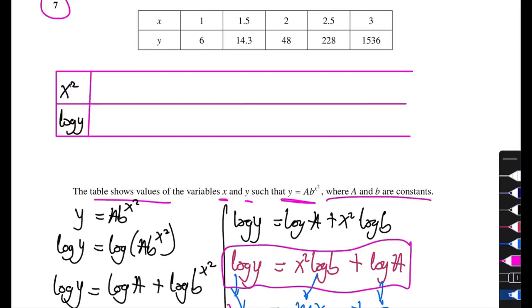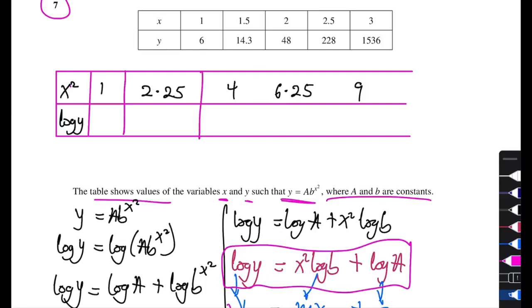All right. So our x values, I think we can get them easily because 1 square is still 1. 1.5 square will give us 2.25. And then 2 square is 4. 2.5 square, 2.5 times 2.5, that will give us 6.25. And then 3 square is 9. Let me make sure that I have 1, 2, 3, 4, 5. And this is 1, 2, 3, 4, 5. Yes, I've captured everything.